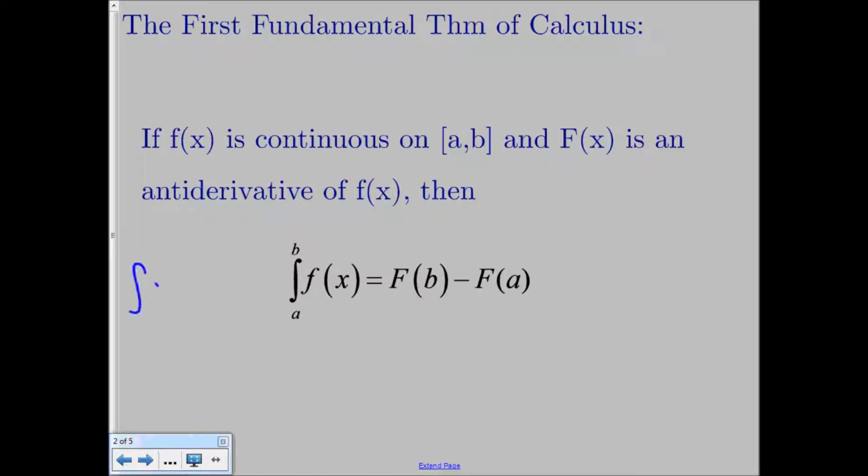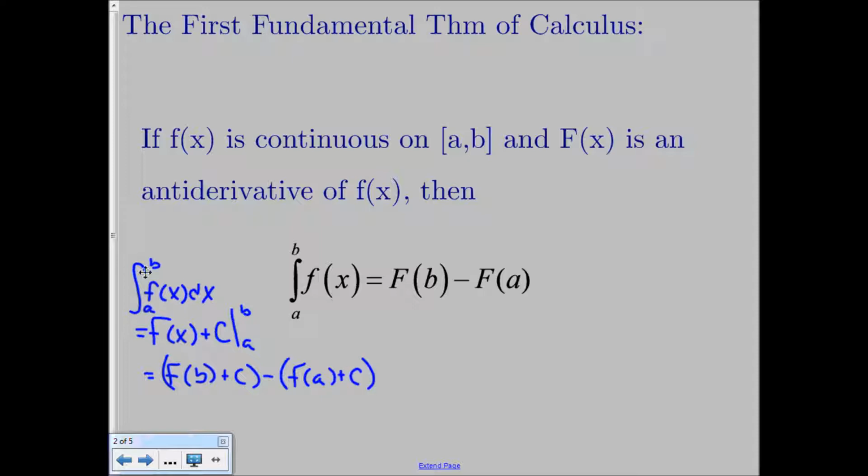Because normally when we were doing the indefinite integrals before, we got big F of x plus c. But now if we add on these constants of integration, and we draw what is called an evaluation symbol, this would read big F of x plus c evaluated from a to b. And we plug in correctly. So we do antiderivative of b plus c minus the antiderivative of a plus c, and then distribute our negative sign. We're just going to get antiderivative of b plus c minus the antiderivative of a minus c. Our c's cancel and we get exactly F of b minus F of a.